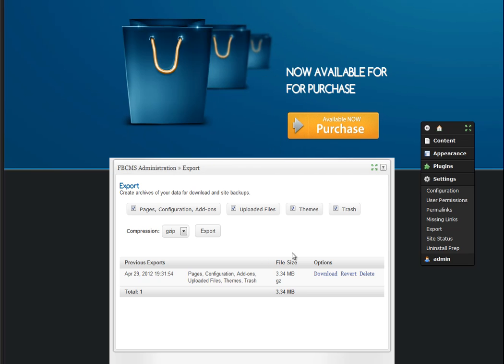So this is a really great feature. That way if something happens to your fan page and something messed up or you messed up something and you don't know how to get it back, you can always go back to your export setting and restore it back to the way it was from your last backup. It still gives you an option to download it in case you chose not to download it when the pop-up came up. Revert is how you restore your backup back to the way it was.